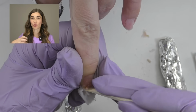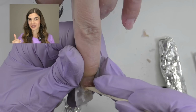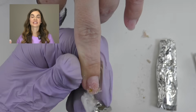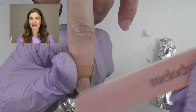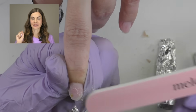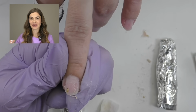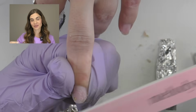Just gently remove. If you need to apply quite a force to remove the product, that means it's not soaked off yet and you need to repeat the process. Once you unwrap the nail and we expose this soaked off acrylic to the air, it is going to harden back. That's why I do only one nail at a time. Do not unwrap them all together. And if you want to do the second round, then you need to add the acetone, wrap it again, and proceed to the next nail.